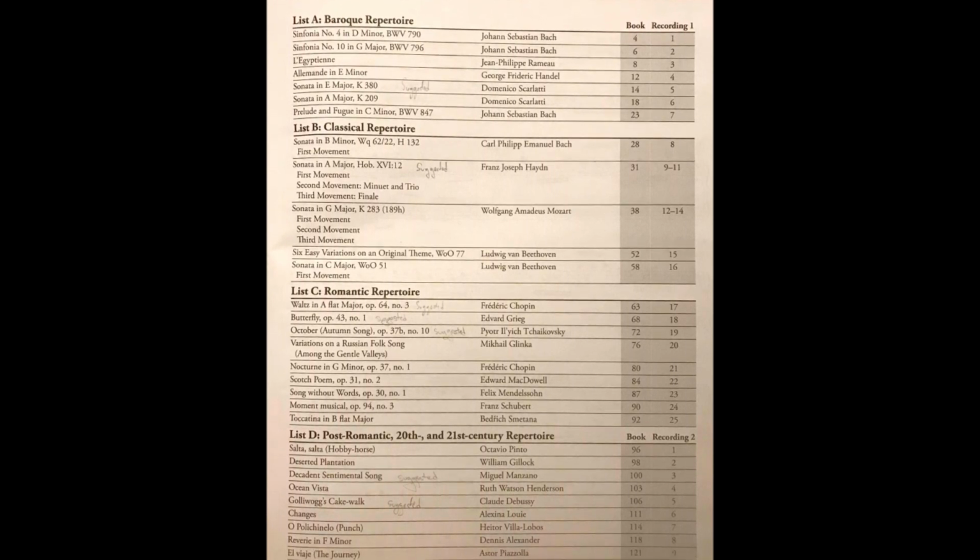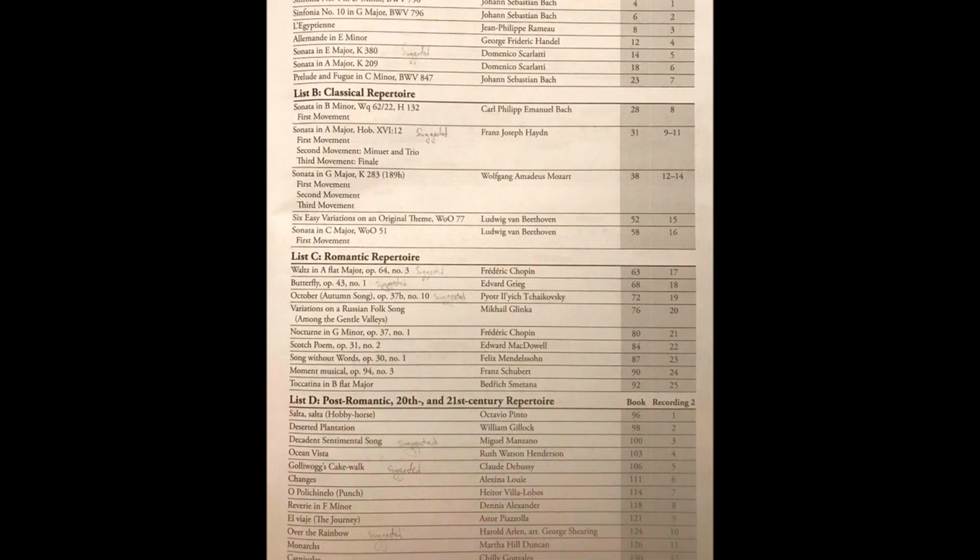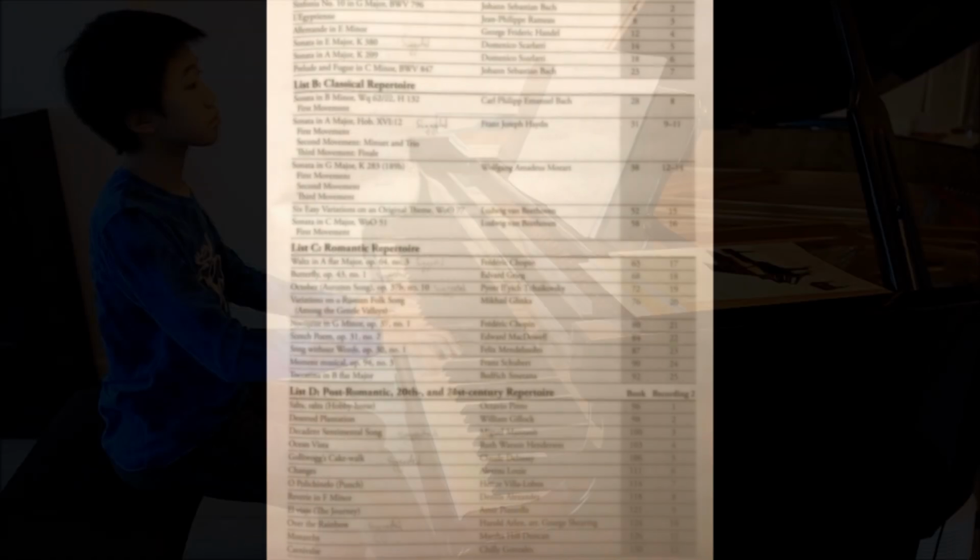In order, I chose Bach Sinfonia No. 10 in G major, Haydn Sonata in A major, Op. 16 No. 12, Grieg's Butterfly Opus 43 No. 1, and Harold Arlen's Over the Rainbow arranged by George Shearing.